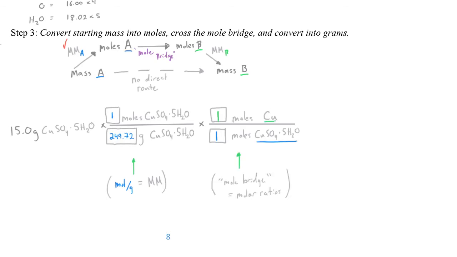So having that conversion factor means we've completed the second step. Let's cross off our mole bridge step up here in this diagram. So now we've completed 2 steps in our conversion overall. We've gone first from the mass of A to the moles of A. We then converted the moles of A into the moles of B. Now we need to convert moles of B into the mass of B. So how do we do that? Well, that's right, we need the molar mass of B. B in this case is copper.